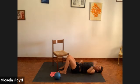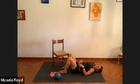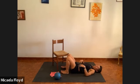And then I'm going to travel down the spine, this time focusing on the lumbar spine, on the low back. I'm going to start off with a little pelvic tilt. So tilting the pelvis back, I'm going to press the lower back down into the mat, and then I'm going to rock my way back into neutral.